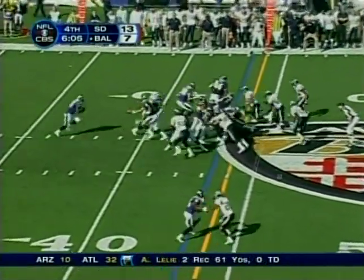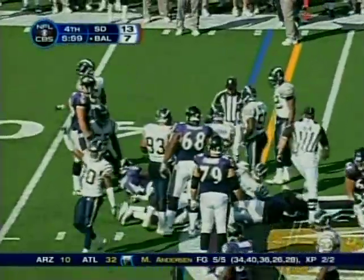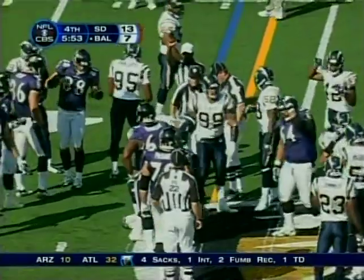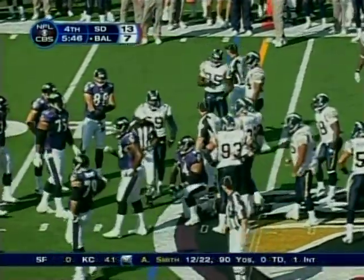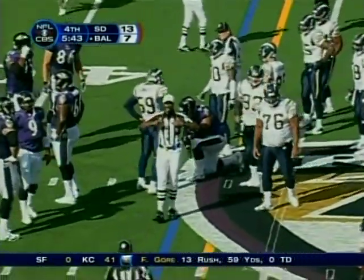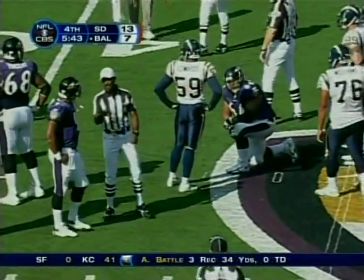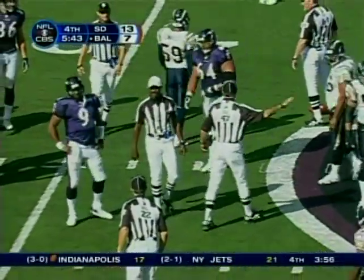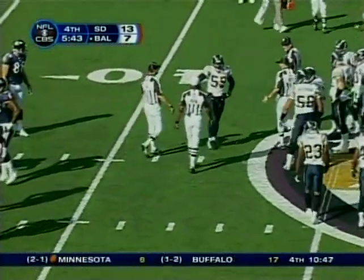It's 3rd and 1. Lewis again, leaping into the pile, then drilled on the play by Jamal Williams on the defensive line. And that was a 3rd and 1. They say he reached the 44. But let's see where the spot is. And this is a very important spot. Now, one thing you want to remember is he has converted since opening day of 2004, every 3rd and 1. So if he doesn't, we're going to have a very interesting scenario. If he hasn't made it, it'll be 4th and inches.